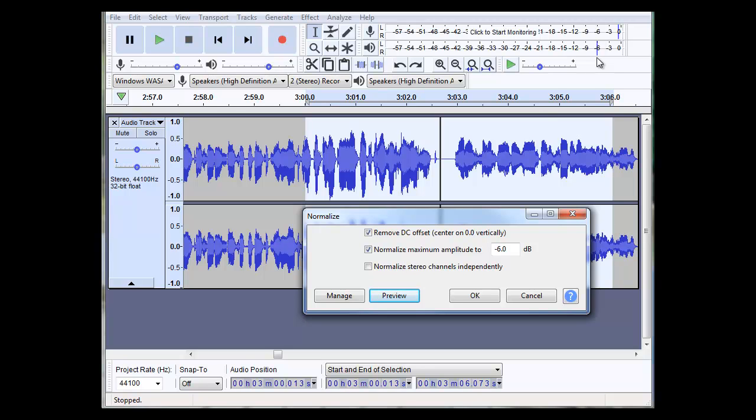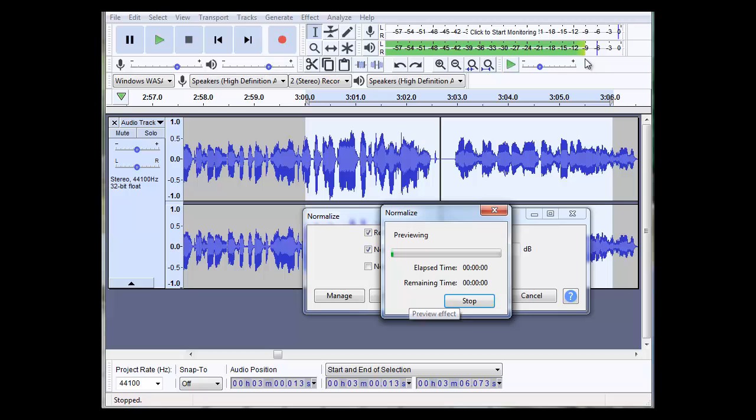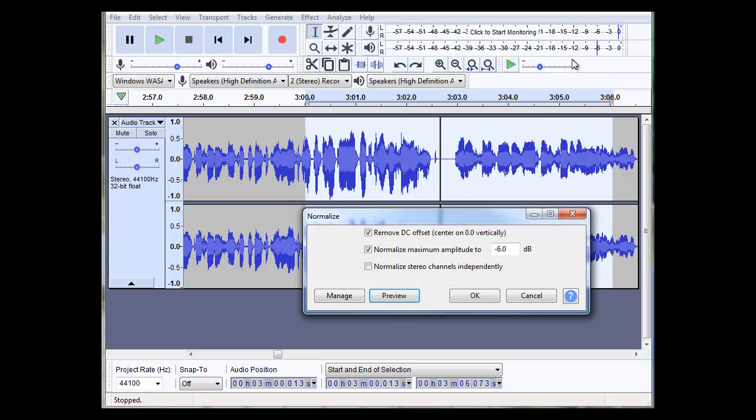Alright, so it did a good job of limiting the louder voice to the 6, but you'll notice when the second voice plays in, it's coming in at -9. Actually, -12. It's peaking at -12, so that's not handling our needs.